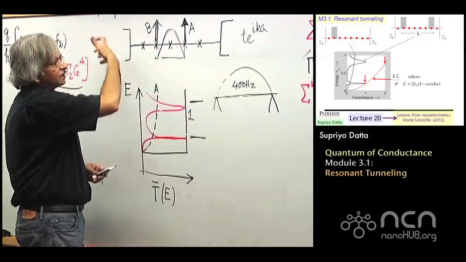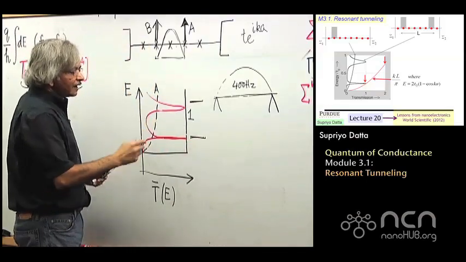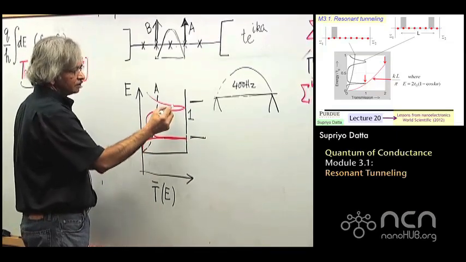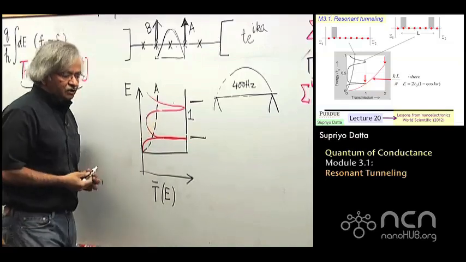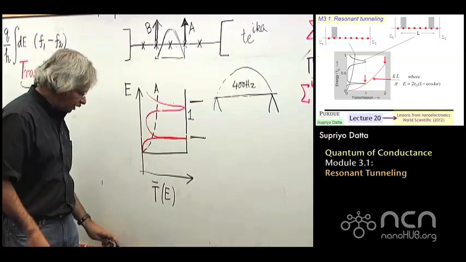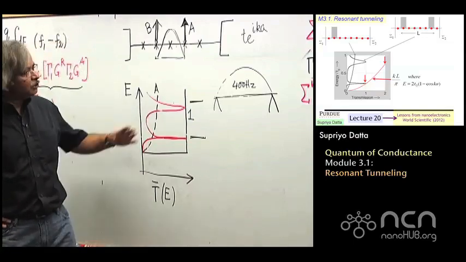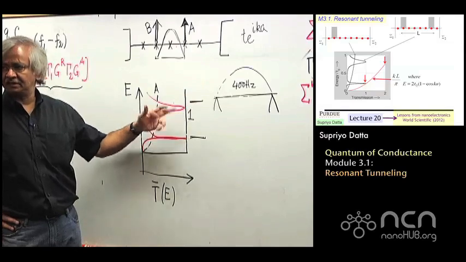But then you have these electrons coming in from the contacts, trying to get through those levels. And if it matches, then it goes right through nicely. And if it didn't match, then it doesn't get through as well. That would be these regions. So one thing that I ask you to do in one of the homework problems is use this point of view to see if you can understand where those peaks occur.